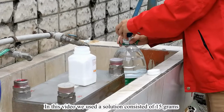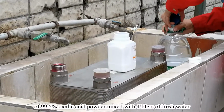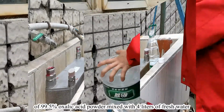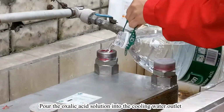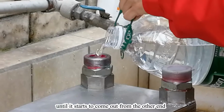In this video, we used the solution consisting of 15 grams of 99.5% oxalic acid powder mixed with 4 liters of fresh water. Shake the oxalic acid solution well before use. Pour the oxalic acid solution into the cooling water outlet until it starts to come out from the other end.